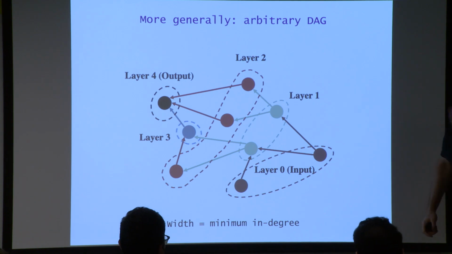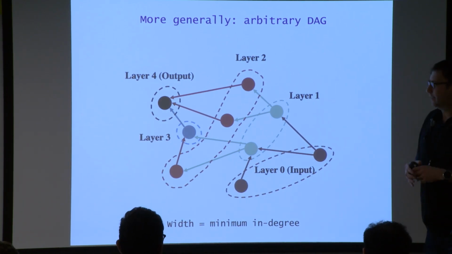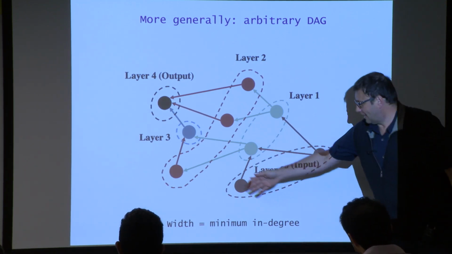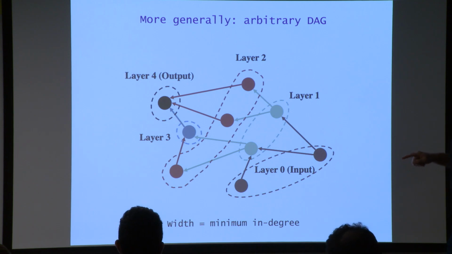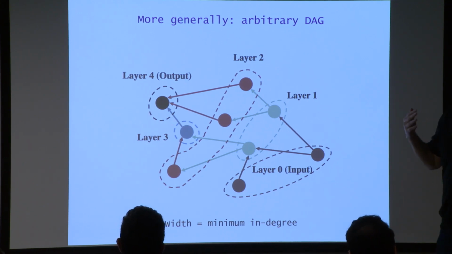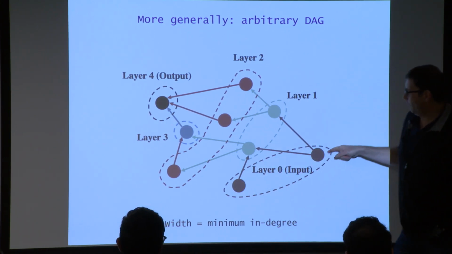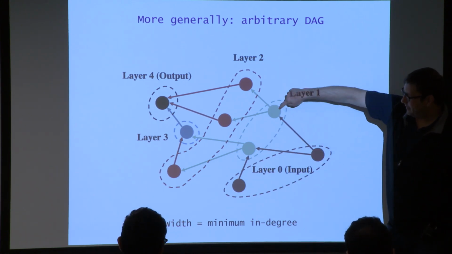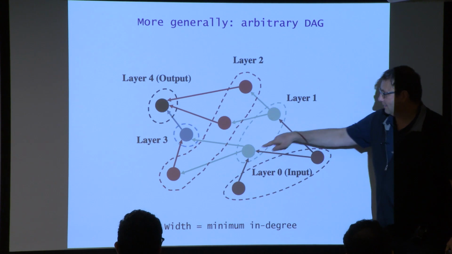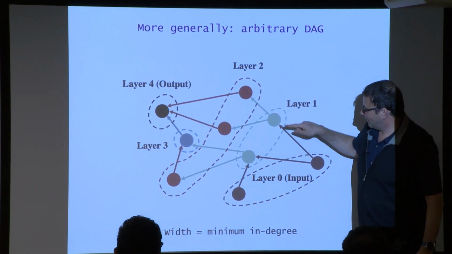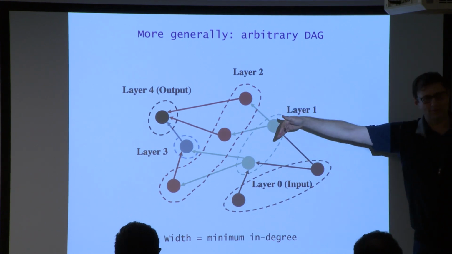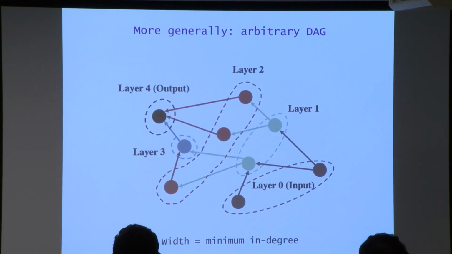Well, a feed-forward neural network is given by some graph. It's a DAG, a directed acyclic graph. So imagine I have something like this. You can think of what the layers are here. Actually, the input would be the first layer. Then if there is only one step from the input, that would be the second layer. And if you can get to a node in two steps, then it would be the third layer, and so on. So that's how you layer this thing.